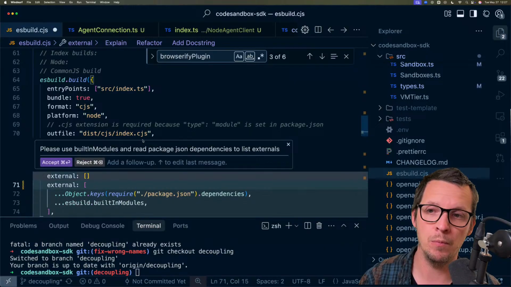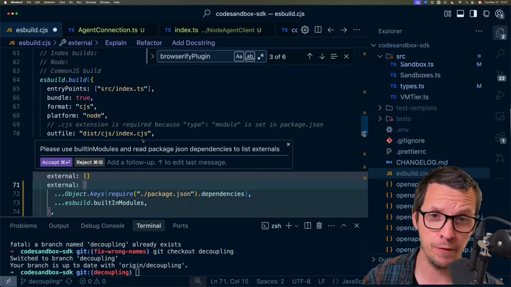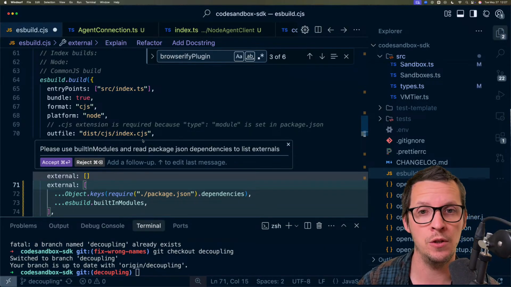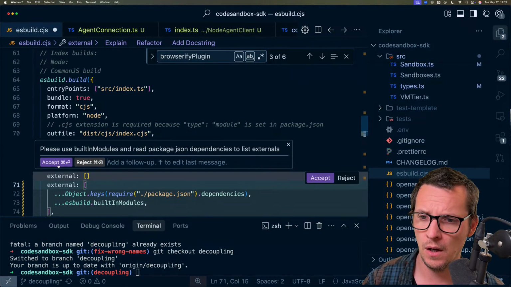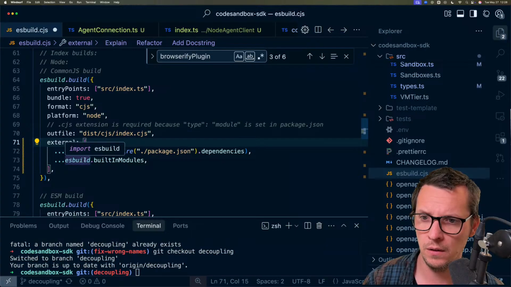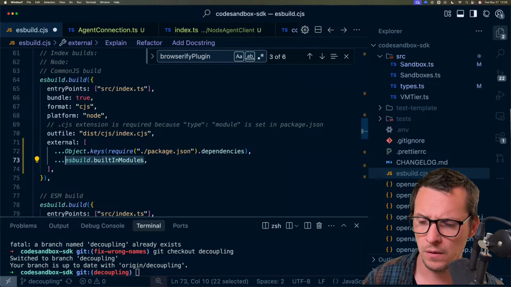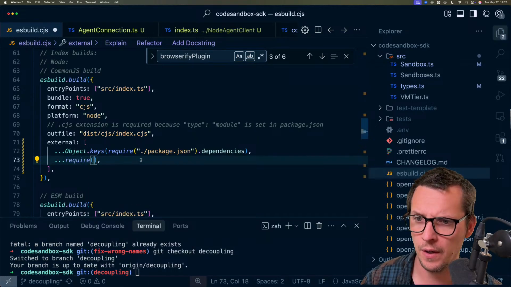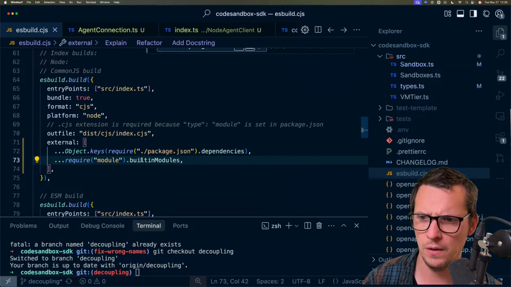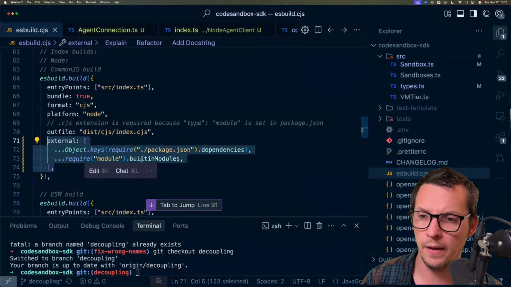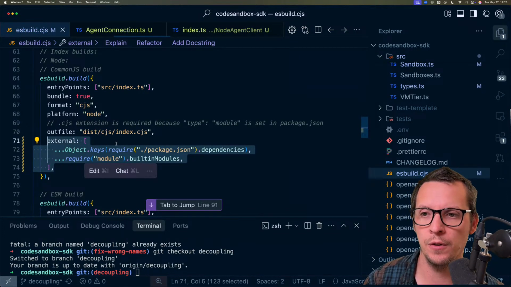So the point is we're bundling this, but we're bundling it for Node, which means that when you use Node modules, you can just use them, right? Because you're in a Node runtime. No, that's not true. Isn't it like require module built-in modules? This is how you do it. So we don't want to actually include those in the bundle.